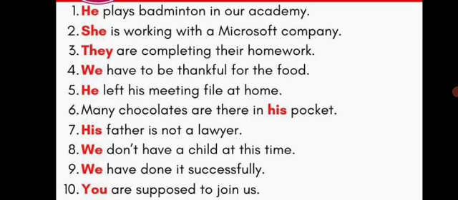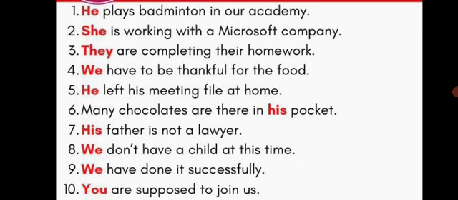He plays badminton in our academy. He means the noun is a boy or a man. She is working with a Microsoft company. She means it's a woman. They are completing their homework. They means there is more than one person, a group of persons, so we have to use the pronoun they. Next one, we. We have to be thankful for the food. We means a group of people.